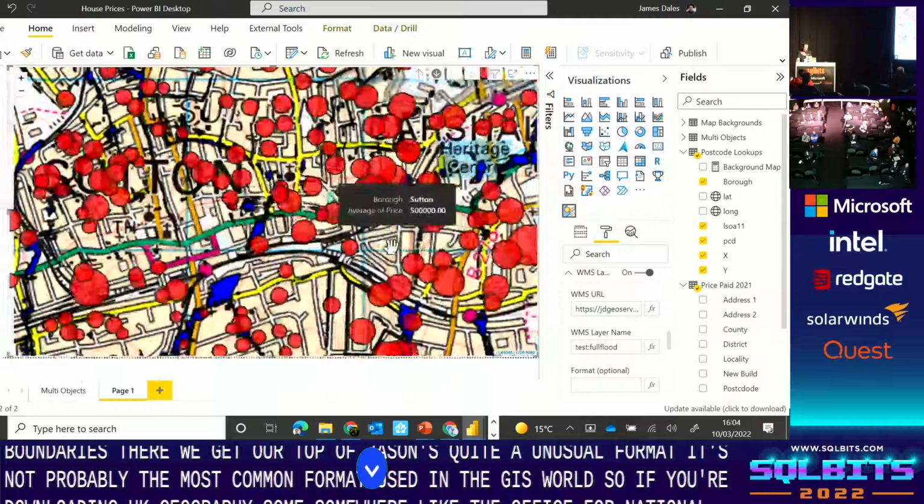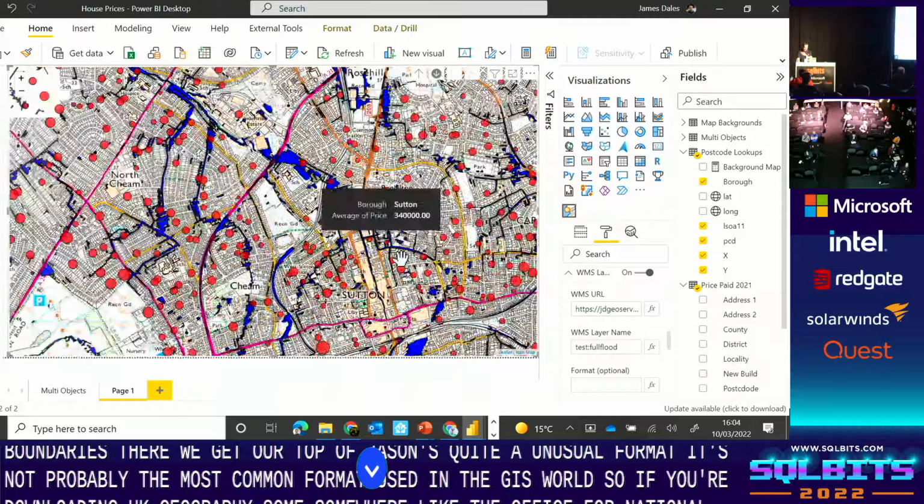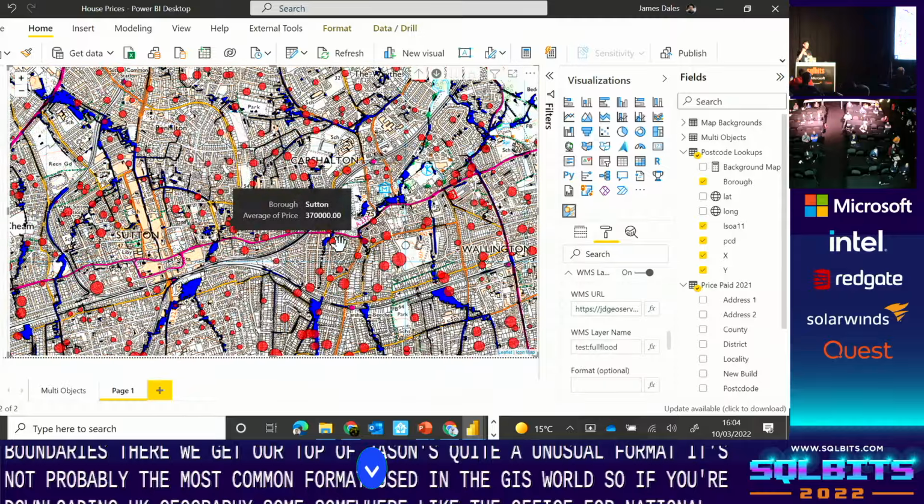And now I can zoom in, and we've got those blue areas superimposed on top of my Ordnance Survey map. The flood data is also coming out in that 27700 projection that Ordnance Survey uses. And I've got my British National Grid coordinates plotted on top of that.